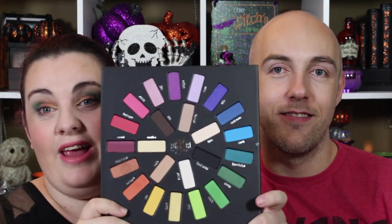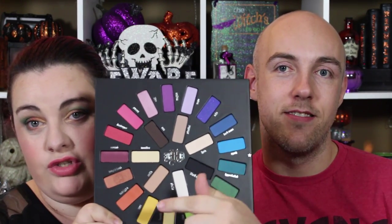He's right. You can easily see what colors contrast and what colors are similar and what you can play with in here. Or you can do whatever you want. Like today I totally did orange, yellow, and green, and I love it. You suggested the yellow, which I threw in the inner corner area, this yellow.